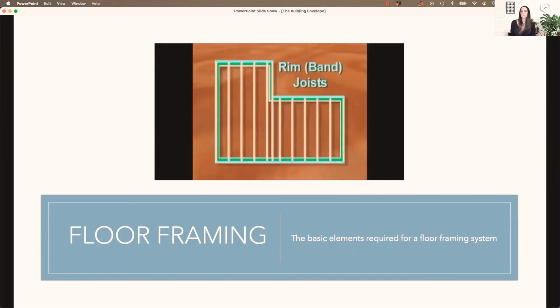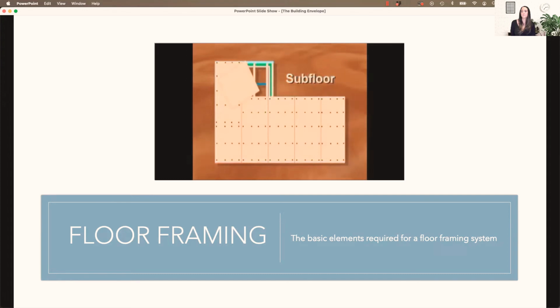To complete the floor frame and tie the joists together, rim or band joists are attached to the open sides of the frame. Depending on the span of the floor joists, a girder or beam may be required to support the interior of the floor. To help stiffen the floor and spread concentrated loads over a wider area, many floor frames include bridging between the joists. To complete the platform, the joists are covered with either a 5/8 or 3/4 inch thick subfloor.